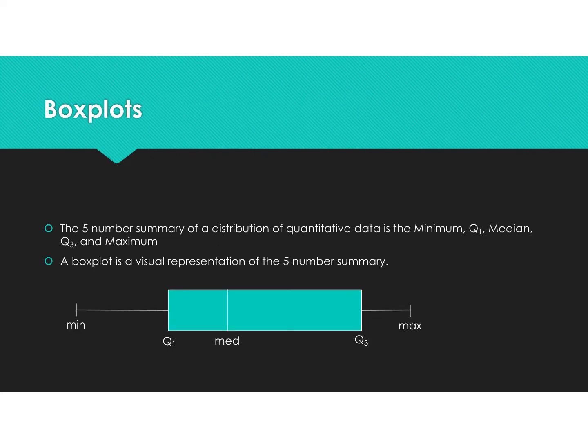Box plots are another way to graph quantitative data. We've done a dot plot, a stem plot, a histogram, and a box plot. A box plot shows the distribution of the quantitative data as the 5-number summary. It's a visual representation of that: the minimum, the Q1, the median, the Q3, and the maximum. I'm going to kind of darken this line here. Tried to figure out how to make it darker, but it wouldn't do it for me.